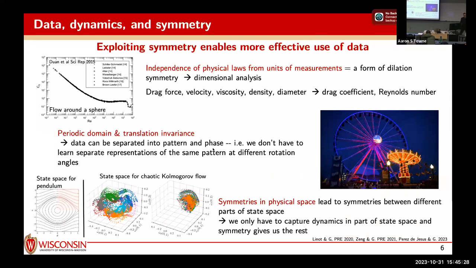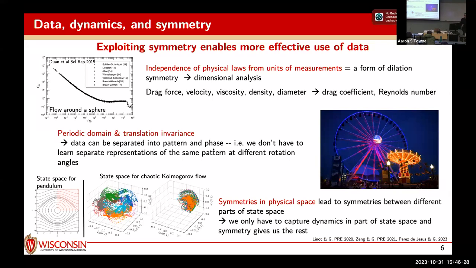As engineers, one example that we all know about that we don't necessarily associate with symmetry is dimensional analysis, right? This is drag coefficient versus Reynolds number. And over these 10 decades, that's not from one set of data. That's data from an enormous range of sizes of spheres, but we can collapse it all onto the same curve. That's because there's a symmetry in physical laws: the law shouldn't depend on the particular units that you measure properties in. That's an example of what's called dilation symmetry. Knowing that your law shouldn't matter whether you're using meters or inches to represent units of length allows you to reduce all of these parameters down to two parameters. So we know as engineers how to make efficient use of data through dimensional analysis.